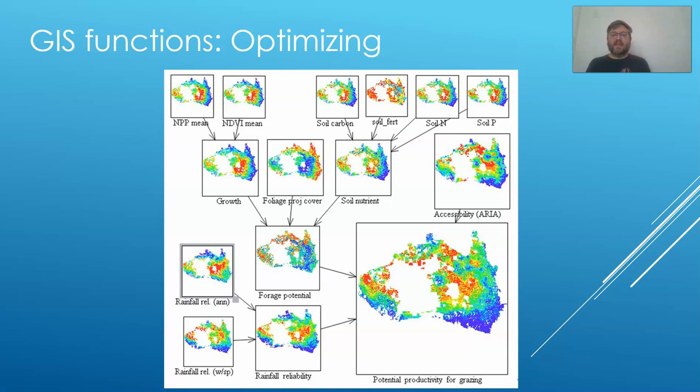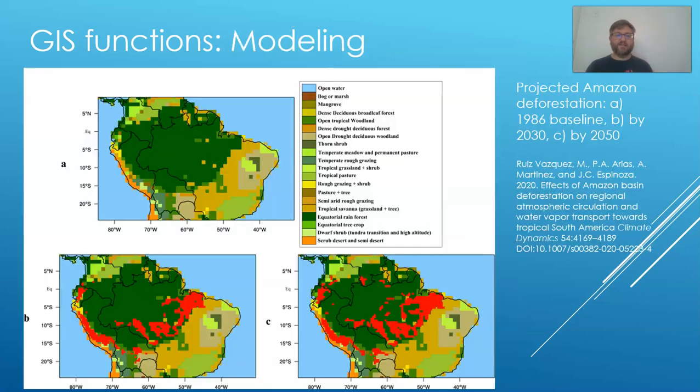You can see all of those in this diagram here showing how they put together these different data layers and combine them to that biggest map, which is their conclusions about which are the optimal areas for grazing, right? Which are the areas that have the best grazing land in Australia. The best areas are in the kind of blue color. The worst ones are in red on that map. So they can combine these different pieces of information to find the optimum, right? Because you wouldn't want to graze your cattle in an area that had plenty of rainfall, but the soil was terrible, or vice versa, where the soil was great, but you had no rainfall. You want to combine all these different factors to determine the best locations.